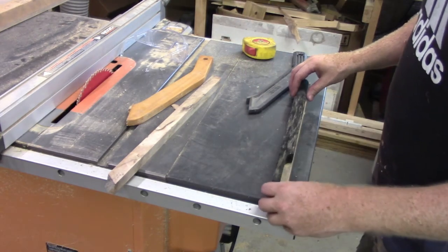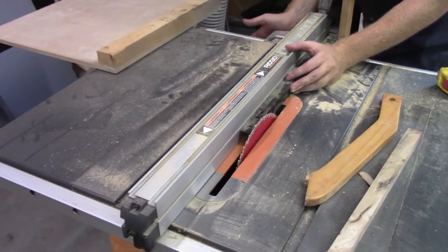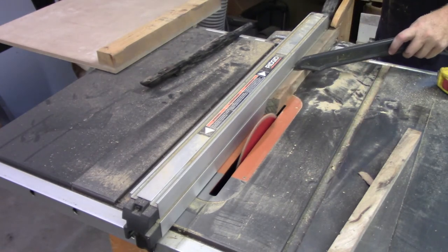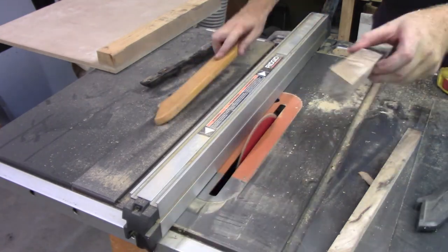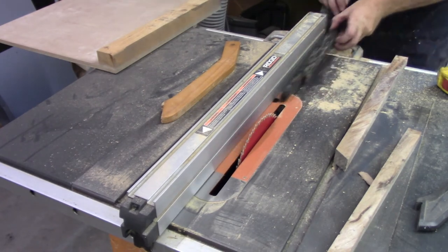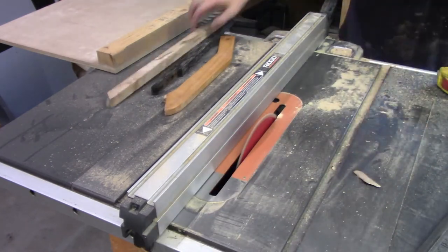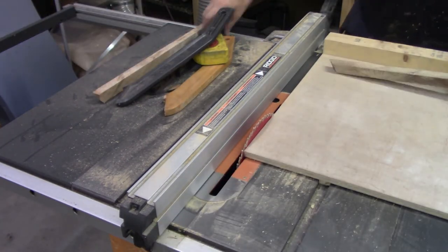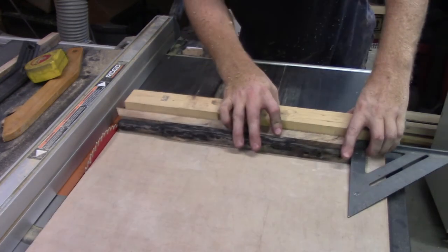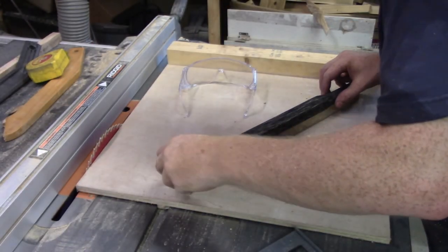So I'm gonna cut this down to the final dimension, and then we'll cut the shape into it and figure out how to make this into a dowel handle. Alright, so I'm just going to trace the shape onto here, then I'll take it over to the bandsaw.